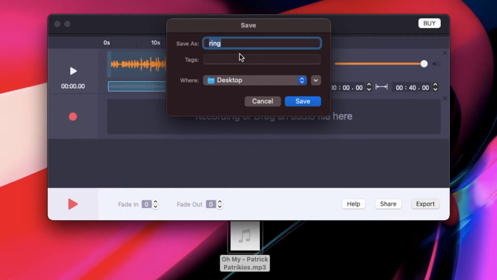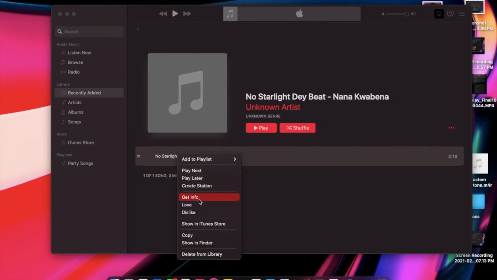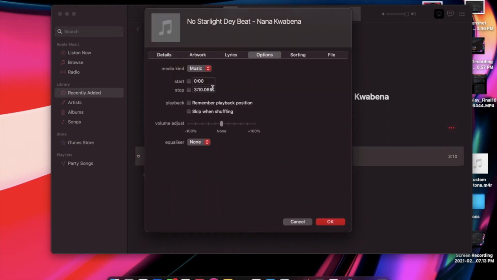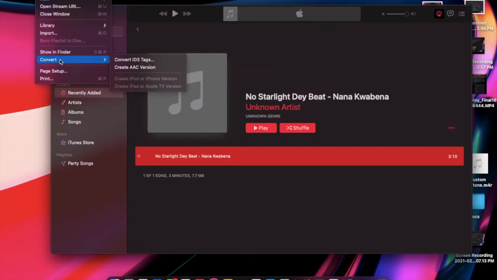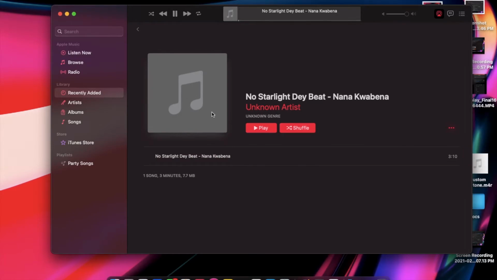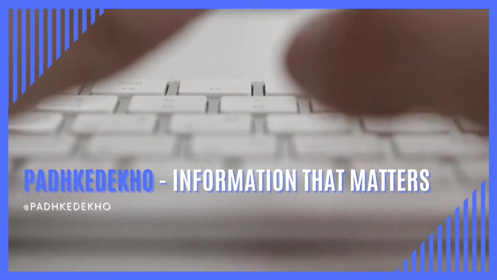Creating a ringtone on Mac for your iPhone is not an easy task. Since you can buy ringtones from the iTunes store, maybe that's the reason the ringtone making process is not streamlined. With time, you can create custom ringtones for your iPhone by using iTunes and GarageBand, but it's still not that easy. So, in this video, we are sharing with you the easiest method that we use for making a custom ringtone on Mac for free.